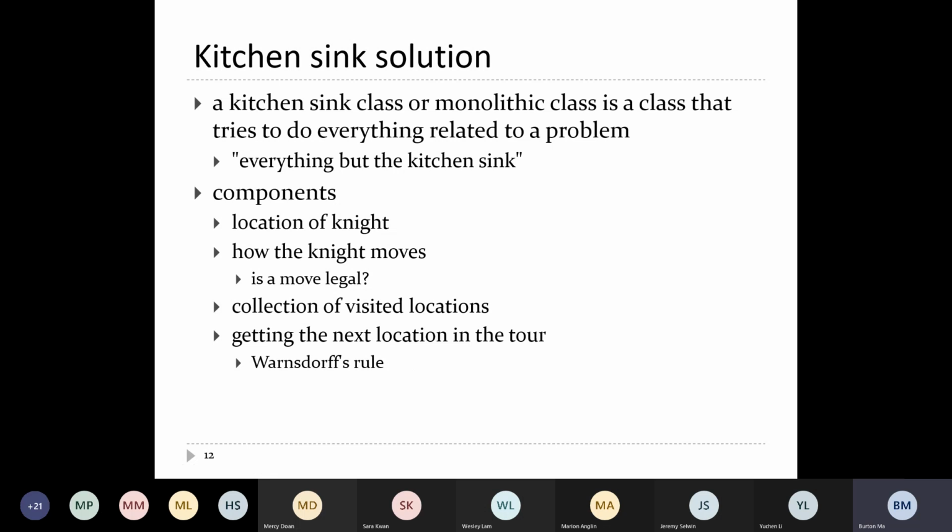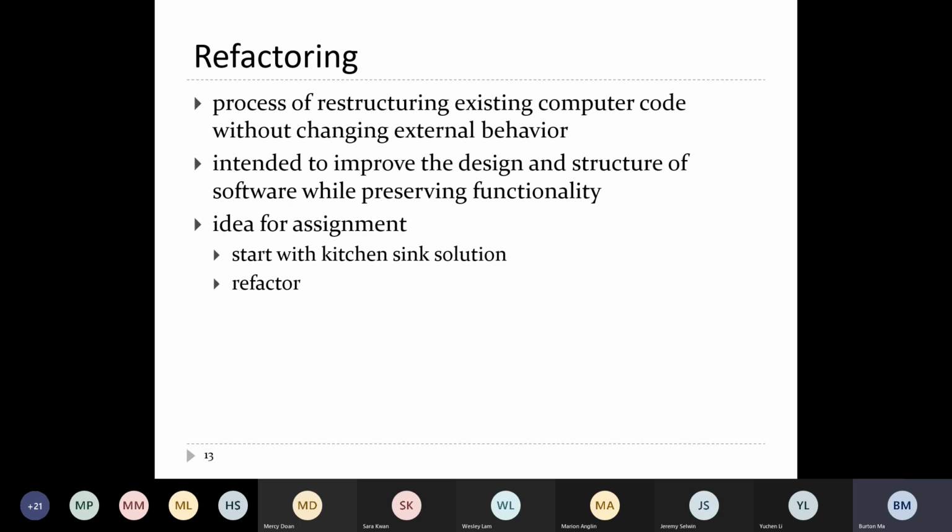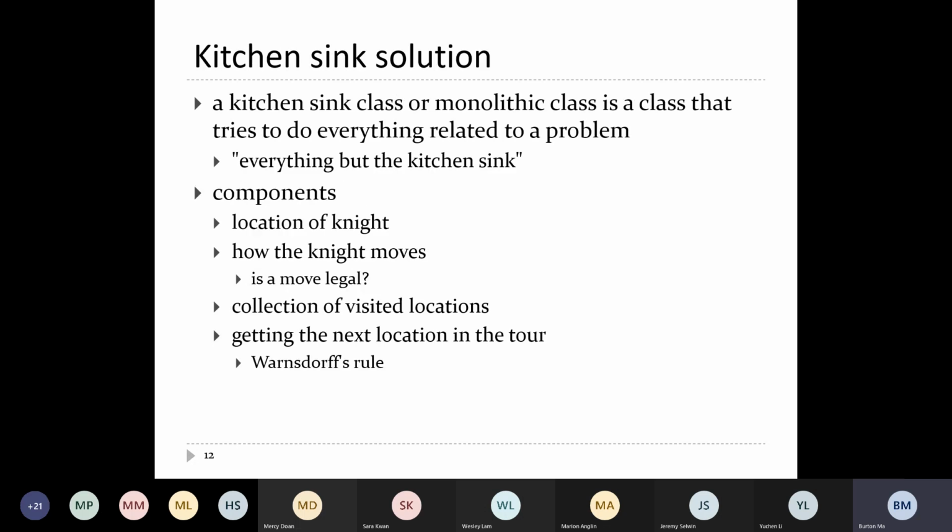There's a lot of pieces that you have, well, not a lot, but there's some pieces that you have to put together and arrange them so that they form a solution, right? If you're more experienced, so if you've actually used an object-oriented programming language before, then you may see a way to decompose the problem into a small number of classes that will help you solve the problem, right? Okay, so what I suggest most students do, unless you have experience programming in an object-oriented language, I suggest you actually start with the kitchen sink solution, right?